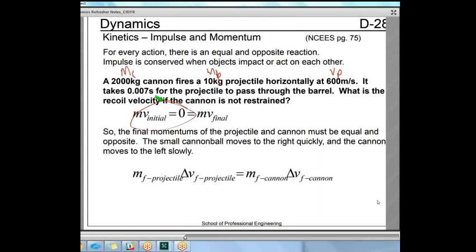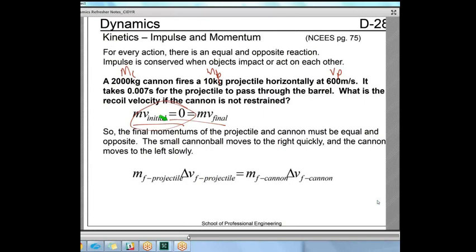Well, here's what you got to know. When objects interact with each other, and they don't interact with any outside entities, the momentum doesn't change. So we call this conservation of momentum. In this case, we have a cannon and a cannonball. Those two make up our system. And there's nothing else interacting with them. We're not considering wind resistance. We're not holding the cannon down. So momentum is going to be conserved as these two objects interact with each other and only each other. Well, if the initial momentum is 0 and momentum is conserved, then the final momentum must be 0.